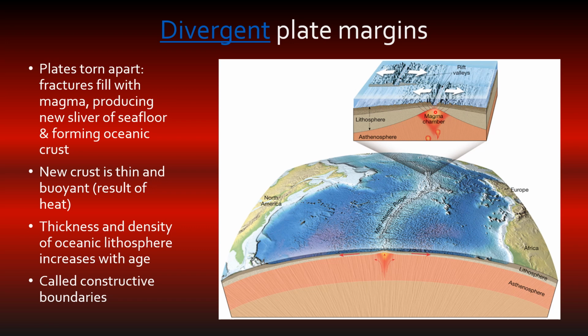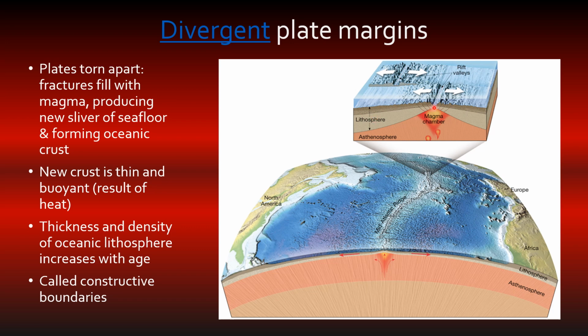When it does that, it cools and it creates a little sliver of rock right at the boundary, on both sides of the boundary. And then as that continues to move away, it moves up and continues to create little slivers, and therefore it's creating new oceanic crust as these things move apart from each other. So this is younger oceanic crust because it just cooled from the magma chamber. And out here, this was once over here, but now it's been moved all the way out here, so it's much older, it's colder, and it's thicker. Mostly due to sediment deposition from oceanic sediments, but we'll get to that.